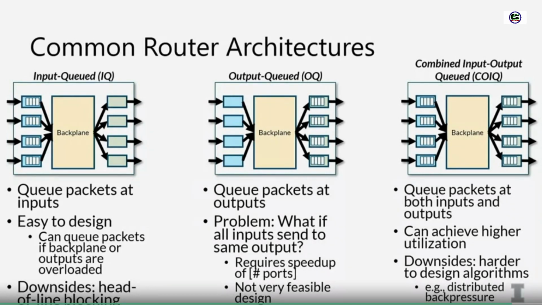And when the output queue trickles out, then it can send another message to the input queue saying, okay, you can send packets now. So if you think about it, you kind of need some more advanced distributed algorithms inside the router to coordinate queuing. And you can implement those, and router vendors have gotten very good at that, but it makes routers more complicated, and you need more advanced hardware for this. So typically, you see input queue designs in kind of lower end routers, and you see combined input output queue designs in kind of higher end routers.